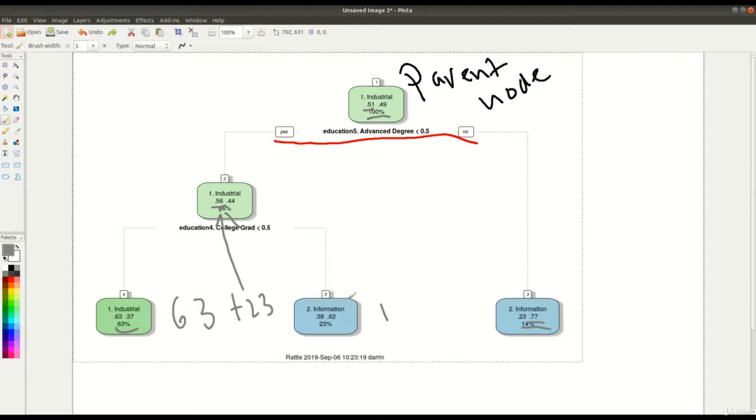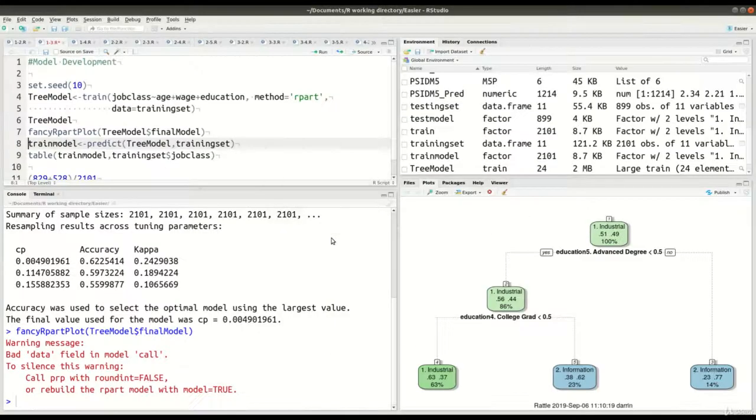That's what's happening. Now, maybe you're wondering, well, hey, Darren, didn't we have age in here? And didn't we also have wage as well as variables? Yes, we did. But the model found that those particular variables were not relevant for making the groups purer. This is why they're not in the model. That's why they're missing. And so this is what we have here. So we have a parent node, we have a child, but this child is a parent of these nodes, and we have the overall model here. So let's go back to RStudio now and see if we can wrap this up.